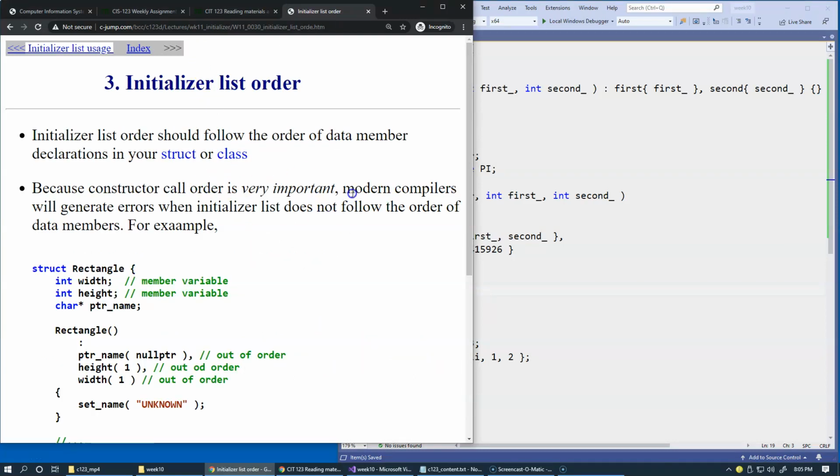And this is also something that we have been talking about in our previous presentation about using constructors. The initializer list order must be respected.